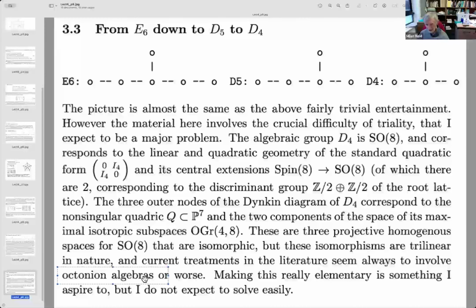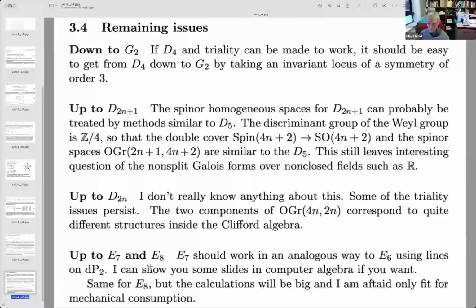Yeah, so let me go on now to other things. This is, to my mind, possibly the biggest problem. If you're an algebraist, you know how to look up the dimensions of all of these groups and the dimension of their singular locus, right? And their homogeneous spaces and their representations.